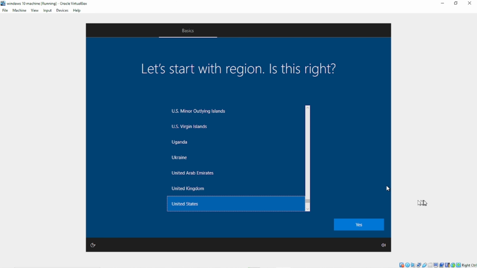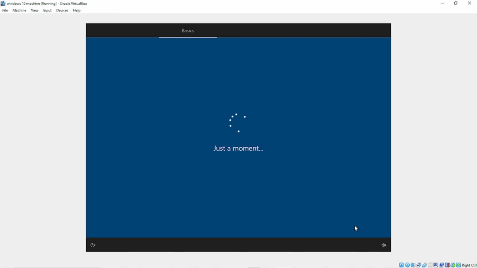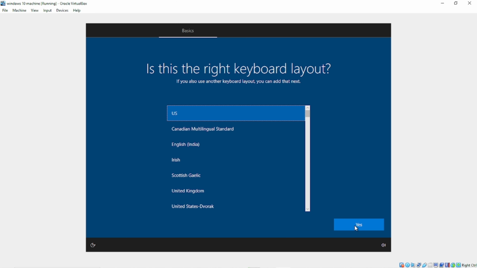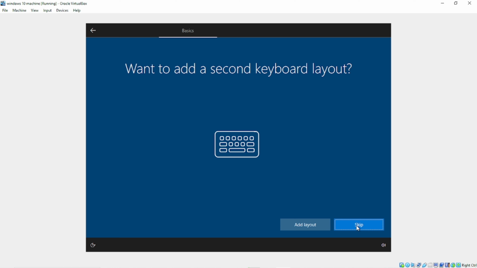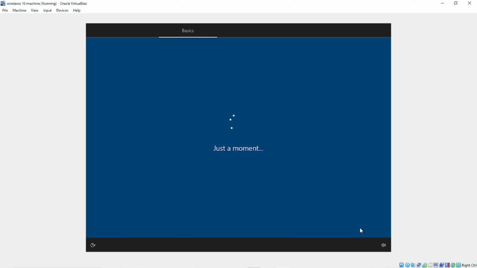You click on yes here, and wait, and click on yes to select the default keyboard layout. Click on skip.